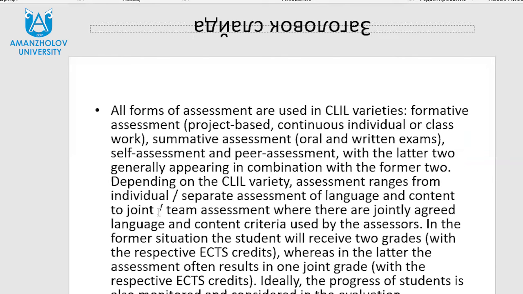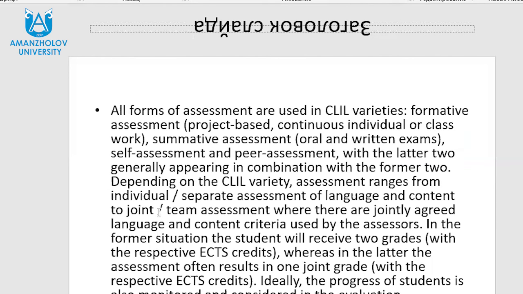In CLIL, we use different forms of assessment. It may be formative assessment, project-based continuous individual or class work, and summative assessment, oral or written exams. It may be self-assessment and peer assessment.